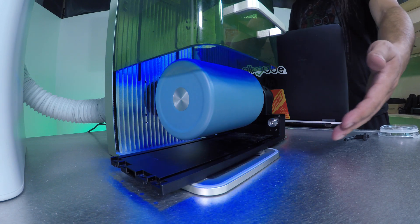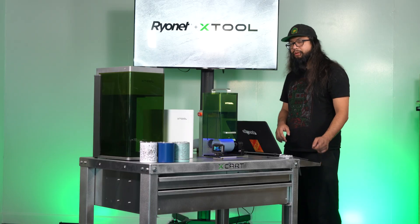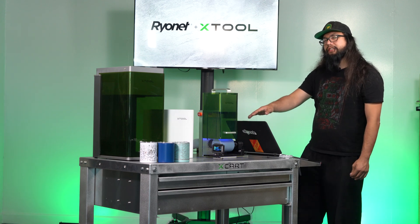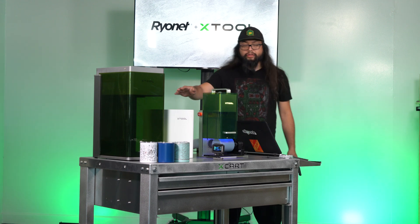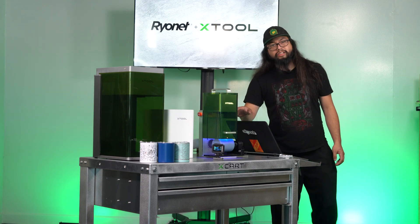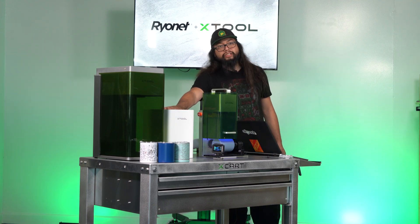You can probably see a lot of blue light underneath here. This is the point where you don't want to sit and stare at that blue light — staring directly at it can damage your eyes, so try not to stare at it even though it can be a little hypnotic. Staring at it through the shield is okay. As this is running, we have it pumping through the filter that you can get through XTool — a handy tool to have especially if you're working indoors. These tumblers can be a little smelly because we are burning the paint off of them, and the filtration unit helps eliminate that smell. It's not 100% effective but it's definitely better than nothing.